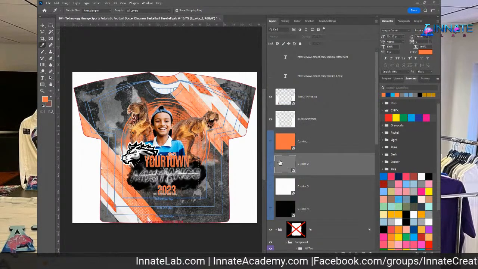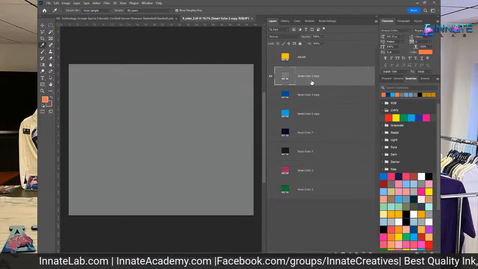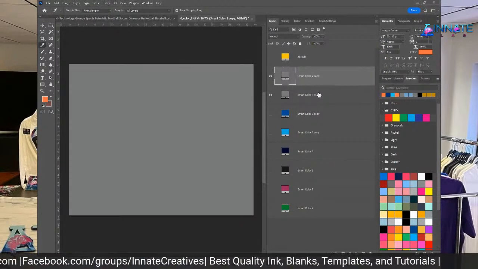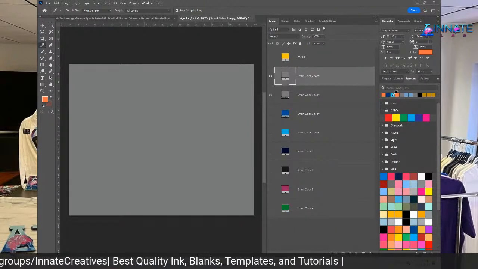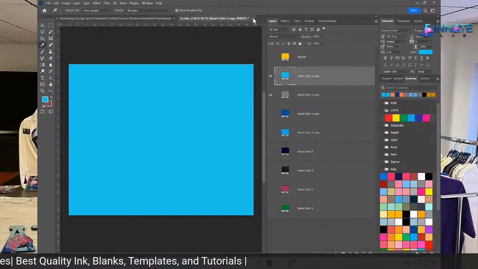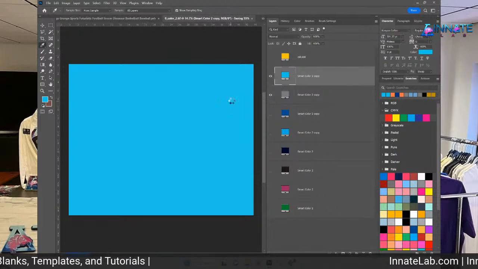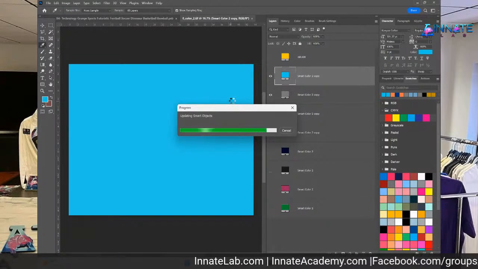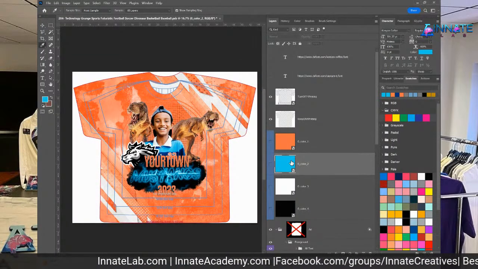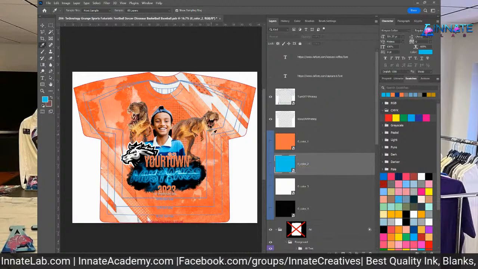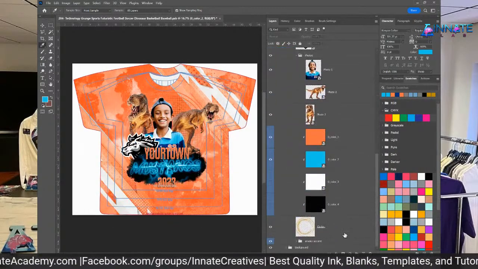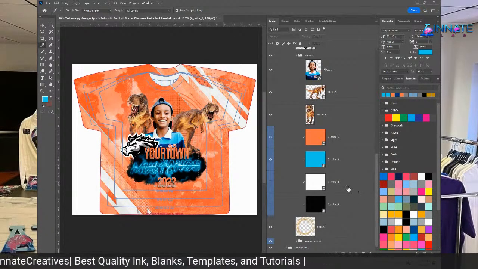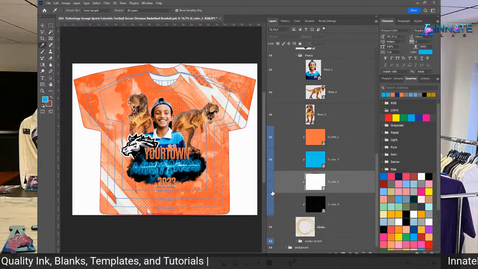Now let's change out the gray color here, which is color number 2. I'm just going to duplicate that layer so we keep the existing gray that was there. And let's go ahead and go with the cyan color now. Now what I like to do for my color number 3 and 4, if I even incorporate a 3 and 4, is to just do the black and white, because no matter what colors I do in a design, I'm normally going to have some type of neutral black and white colors or gray tones, something in there.